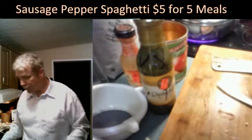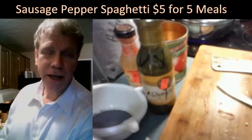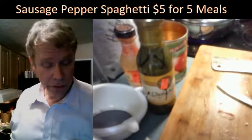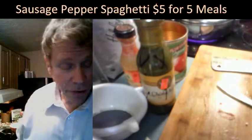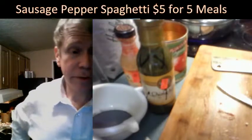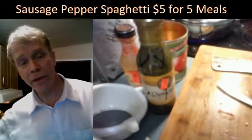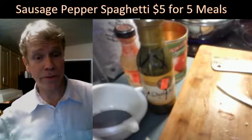Now, this is better than the pre-made sauces like Hunt's that you can get at the store. But the Hunt's taste better in some ways because they're a little saltier than this dish. But I prefer lower salt. Most salted tomato sauce is kind of a hidden ingredient. And if you're like 25% of America, you're salt sensitive, meaning salt can trigger a headache. Now, if you had a big meal, a spaghetti meal or something, and you feel kind of crappy and your head starts to hurt, you're getting high blood pressure.